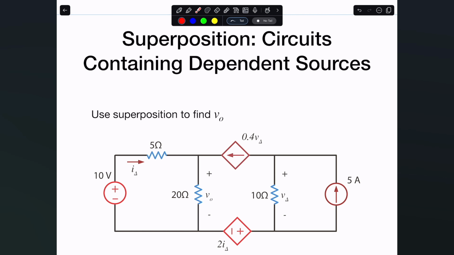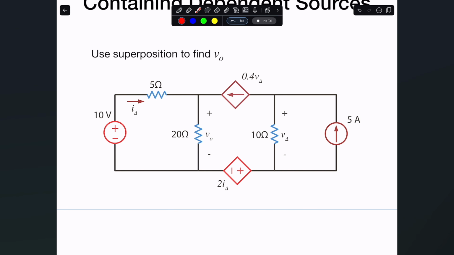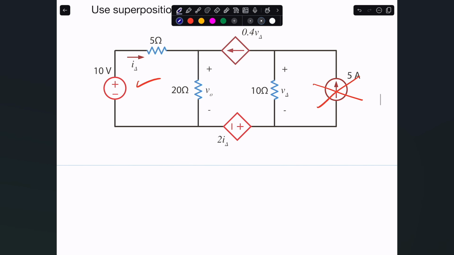Again, when you turn off a source, you just take a look at the new circuit that results, and treat it as a circuit on its own. So all the voltages, all the currents, everything changes, and they're not exactly the same as the original V delta. So let me just do this. I'm going to turn off this source first and keep this one on at the beginning. Okay, so let me just redraw that circuit.